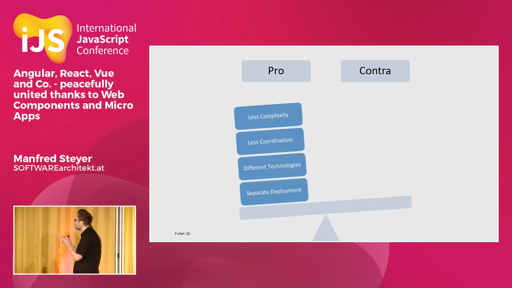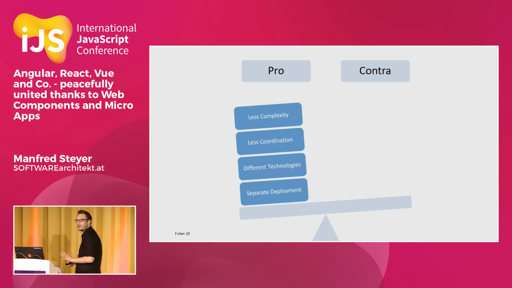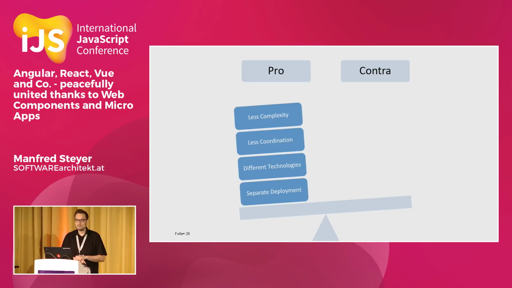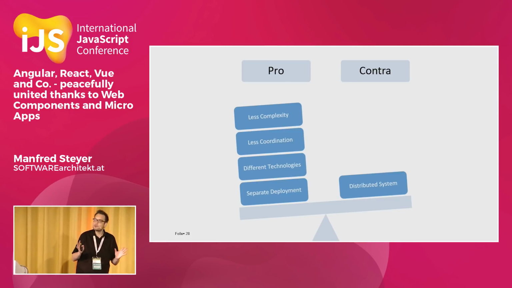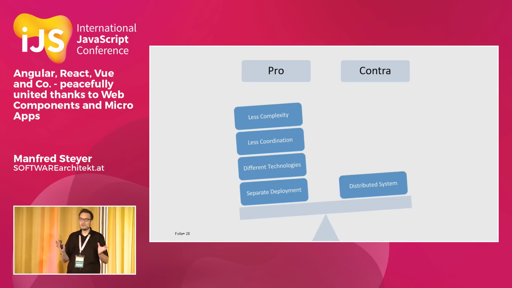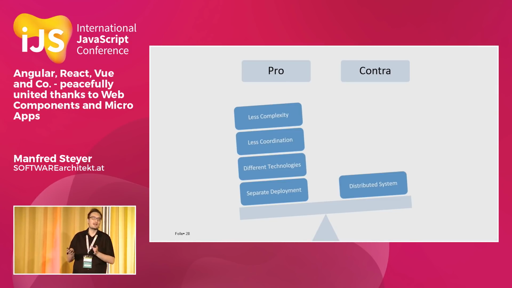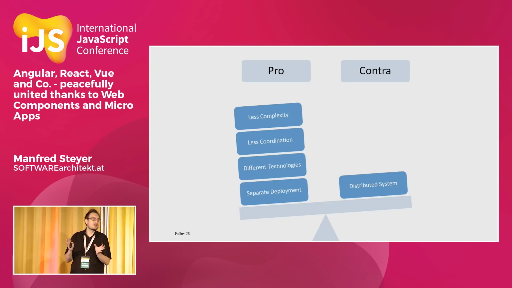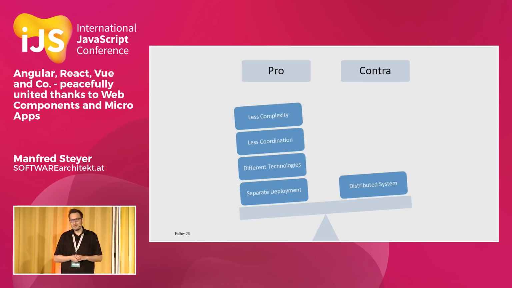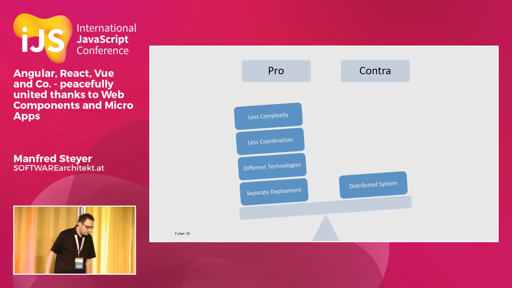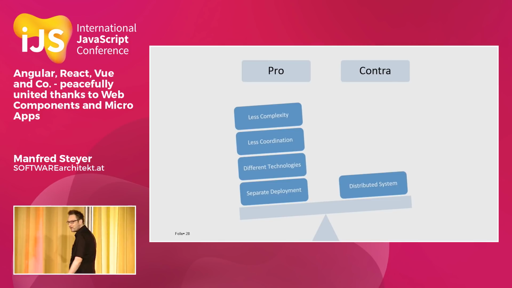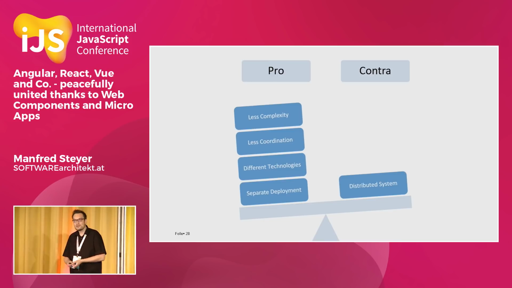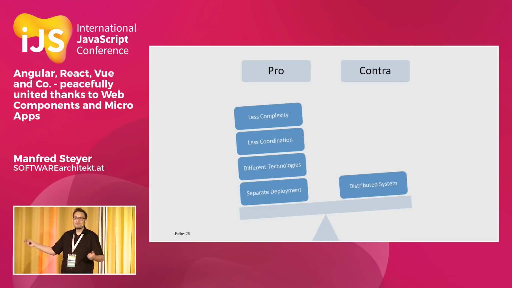And this also holds true for this kind of architecture. There are some disadvantages. One disadvantage is you are ending up with a highly distributed system because your micro apps need to talk to each other sometimes. They need to share data, for instance, or they need to inform them about events. Okay, in the web field we are used to distributed systems. I mean, the whole web is distributed, but compared to a traditional monolithic application, this is something new.